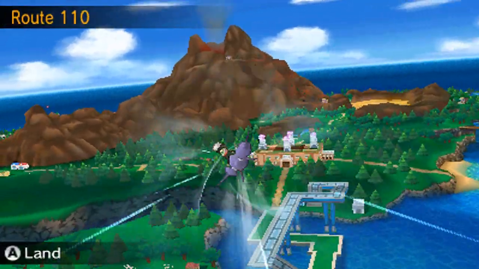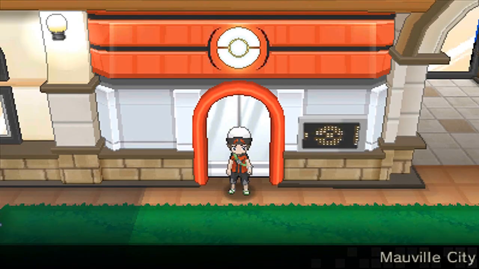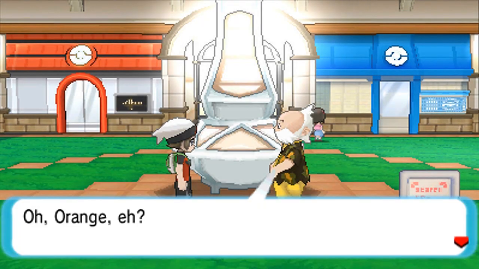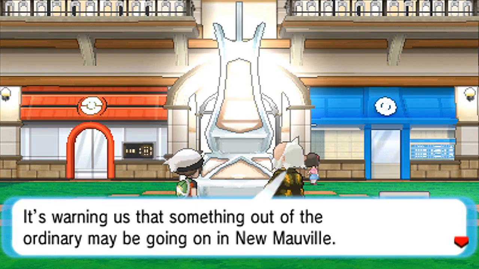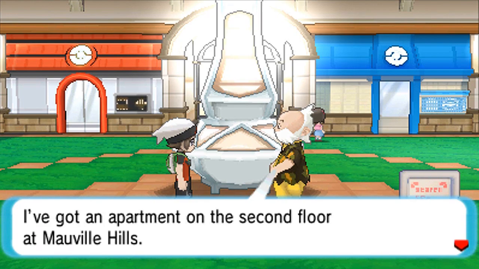Now finally moving on to the 4th generation, we have the Megastone for Loppunite. This one is obtained from a gentleman on the 2nd floor of Mauville City, which can be unlocked after you've saved the world from Primal Kyogre or Groudon. You'll find Watson in the center of Mauville City in front of the miniature Prism Tower, and he'll tell you about the new Mauville quest, but you don't need to do that to get the Megastone.